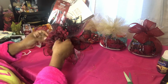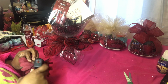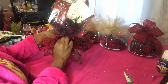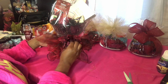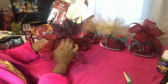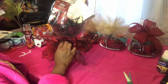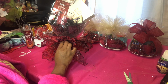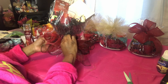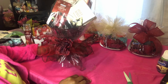And we're going to take it a step further. There's always details that you can add to your items to make them look more high-end, rather than just putting them together and not doing anything extra to them, okay? So we're just going to take one of our roses, or whatever type of flowers these are. We're going to call them roses, okay? Somebody probably on that video is saying that is not a rose. And then again, it might be. I don't know. Let me see what it says on the tag. It doesn't say. Anyway, whatever it is, we're going to put that there until it dries. And then there you have it.